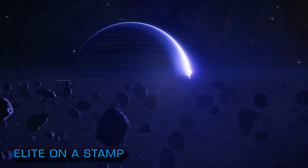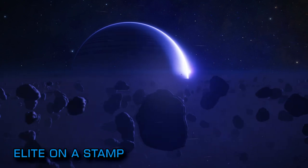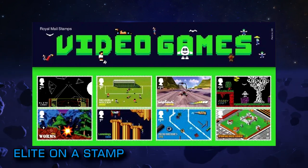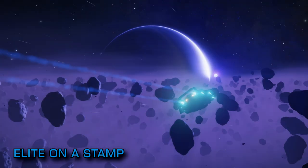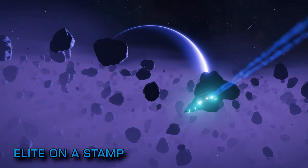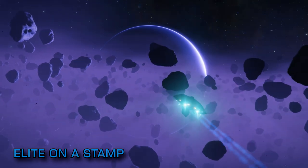The UK Post Office is issuing a new set of commemorative stamps this month celebrating classic UK-designed video games, and the original Elite is featured on one of the stamps. The stamps will be featured in a special commemorative collectors' pack, limited to a run of just 2,500 units. As well as Elite, the stamps feature classic titles like Tomb Raider and Lemmings, and will also include a booklet detailing stories about the origins and impact of these iconic video games. Suffice to say, here at the Burr Pit, we've ordered one.